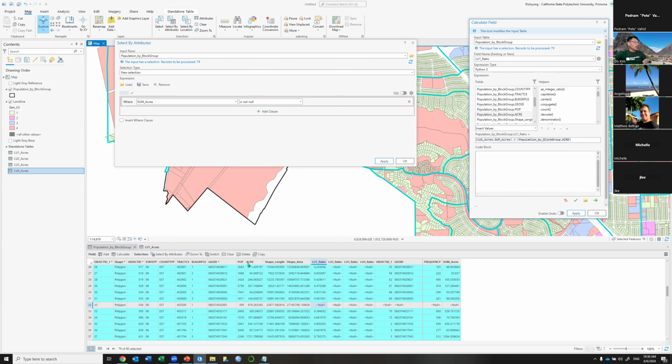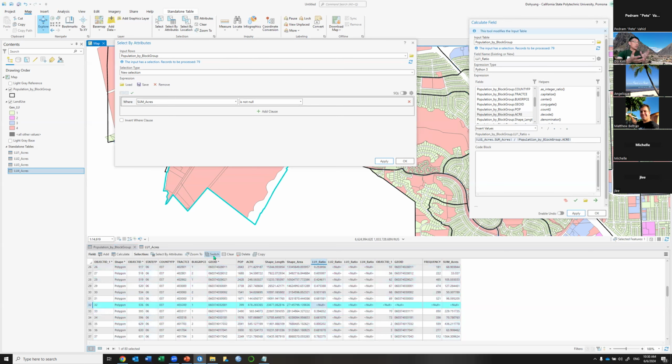Then simply what I can do is click the switch button. This switch button allows me to switch the selection, right? So switch the selected record. So now only one record is selected. What I'm going to do is assign a 0 value for this particular record, right?